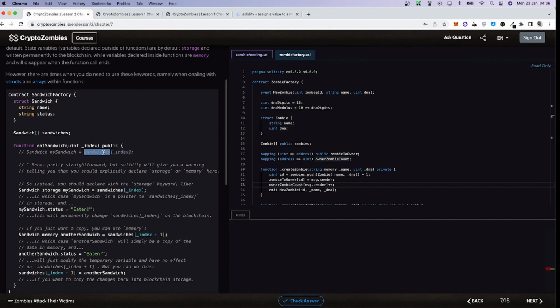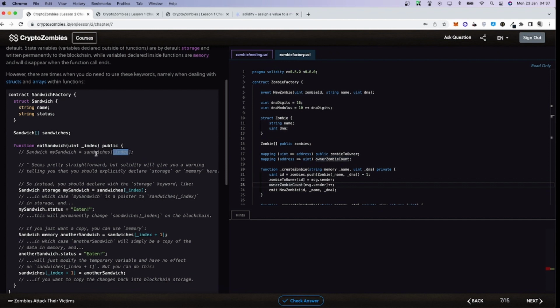So let me go over this again. This is a declaration of a variable called mySandwich, whose value is set to the element stored in the index location in the sandwiches array.